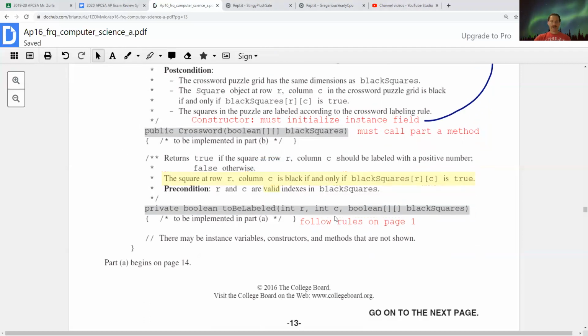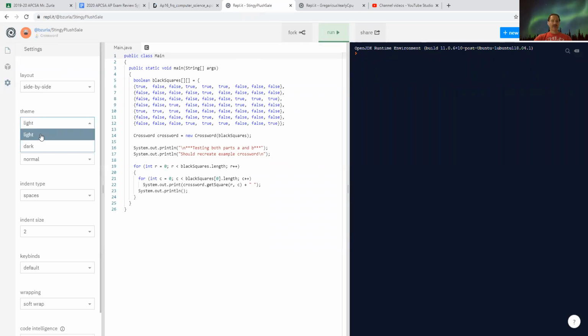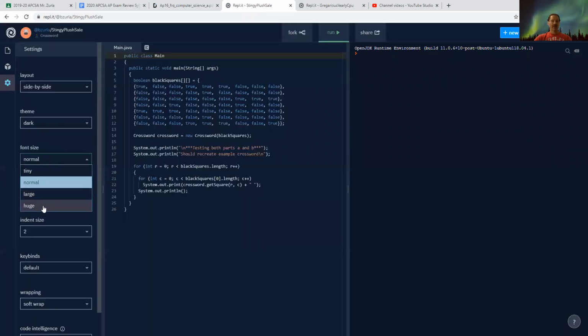All I really need to do to figure out if a square is labeled, which means I'll return true, is go into the matrix and first check if it's white. And if it is white, then I go on to check if it doesn't have a white square above it or a white square to its left. If it meets either of those criteria, then I'm going to return true. Let's check out how we can write code to accomplish this.